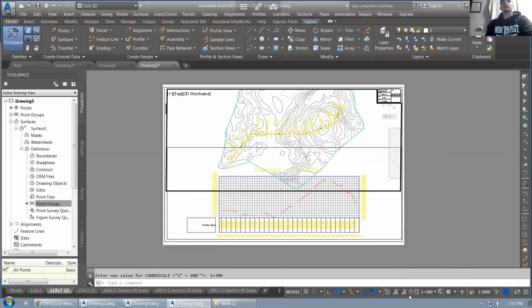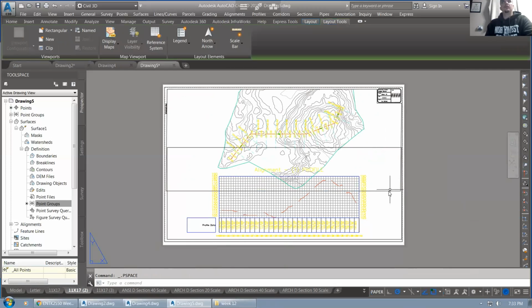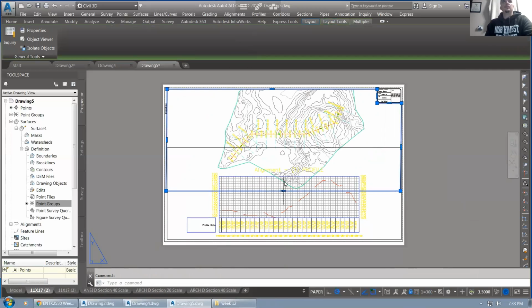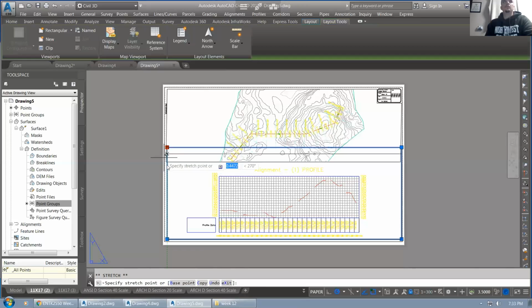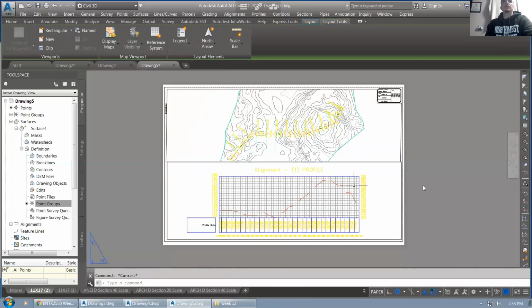And lock it. And I'm going to move these guys back up. There we go. This guy back down. There we go. So we got our plan, profile.